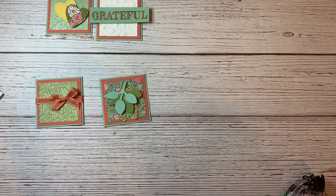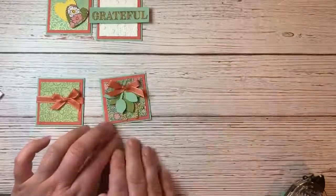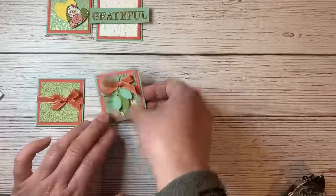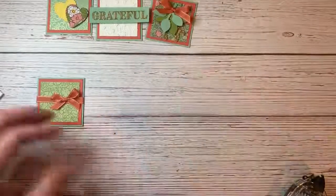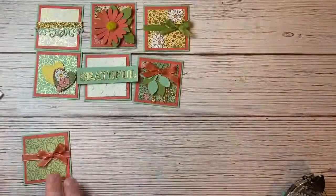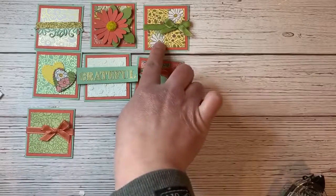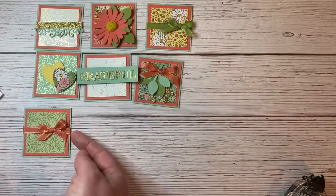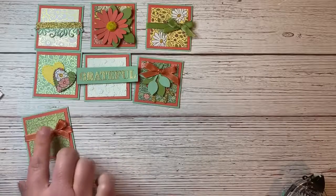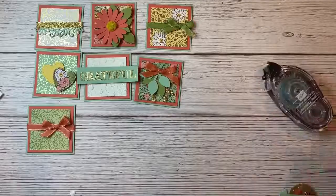Which I love to tie bows, believe it or not. And so I'm just going to put a bow in the center of that. And so that takes care of number 6. Number 7, I already did up for you, or I already did it up, not for you. I did it up in this video because it's the same as the one up here. So same thing, you just use some Scotch tape to tape that behind there and then add your bow with a glue dot.